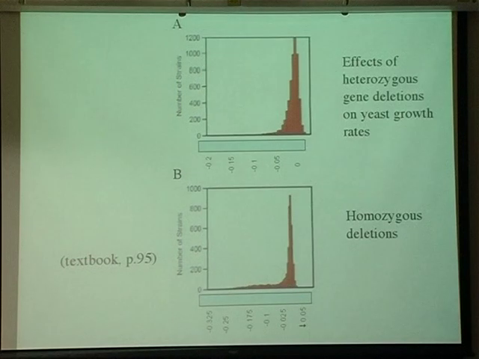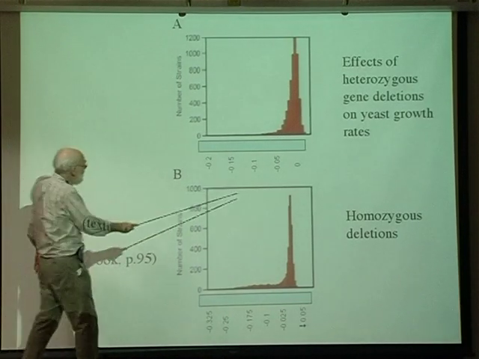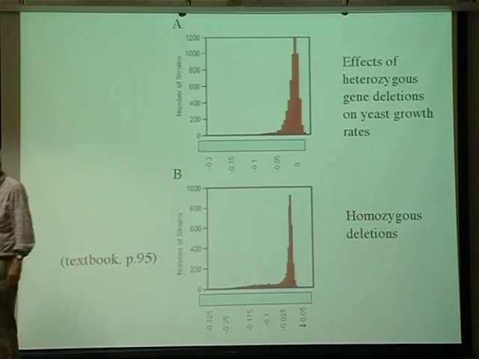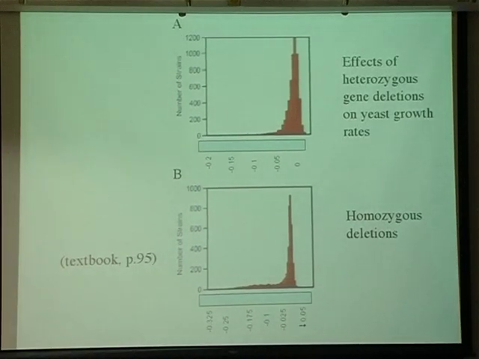This is an example where people measure the fitness effects of deletions of whole genes on fitness in yeast, and basically apply something rather similar to Haldane's equations to measure the selective disadvantages. And you can see actually removing a whole gene doesn't necessarily do you a whole lot of damage, especially if it's heterozygote. Selective disadvantages are actually quite small in many cases.